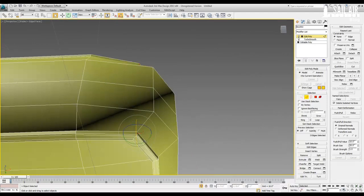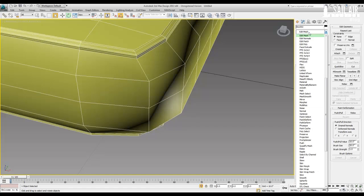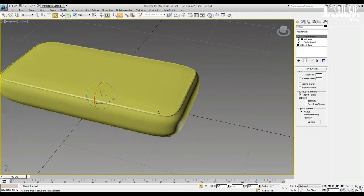Bring them around, connect them once. There we go. And let's turn smooth on it. Turbo smooth, add two, and that gives you a nice little edge for it.